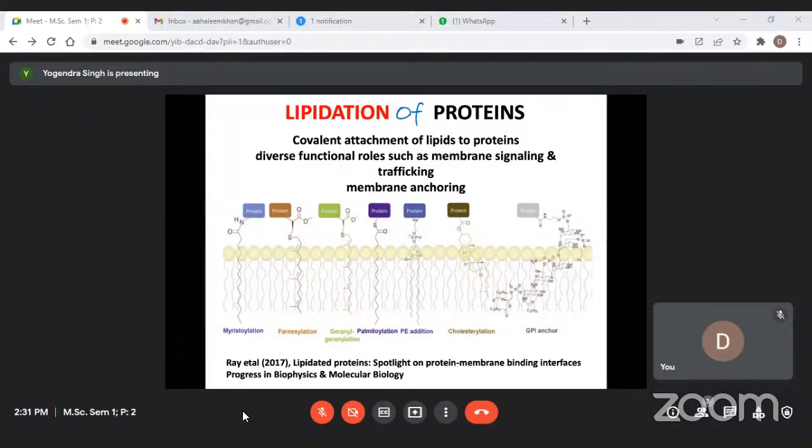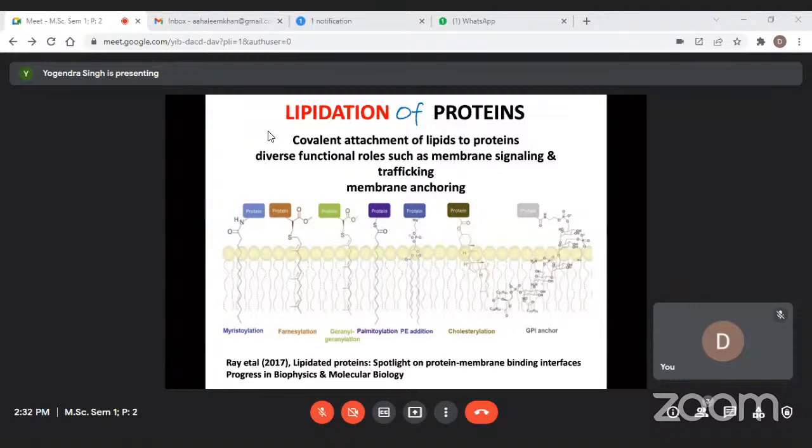For example, if a lipid is attached to the protein, then it can go and insert into the membrane because membranes are hydrophobic. Signaling pathway can be regulated. Trafficking can be regulated. When vesicle trafficking happens, many of the RAB proteins actually help in the trafficking of the vesicle to the different organelles, delivering the proteins. So I'm trying to say that lipidation of the protein also helps in various ways, which is signaling, trafficking, membrane anchoring, and all those things.